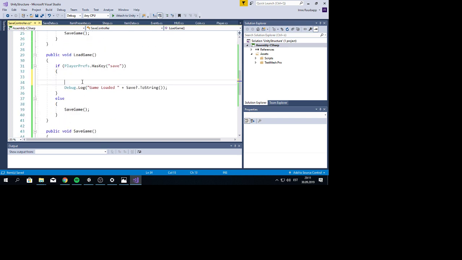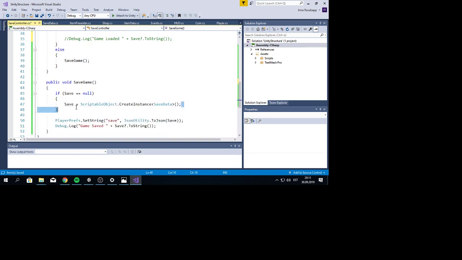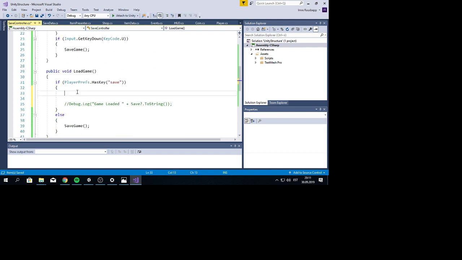Okay, loading is left. So for loading, we need to reconstruct this scriptable object. Once again, we can't directly just load it.